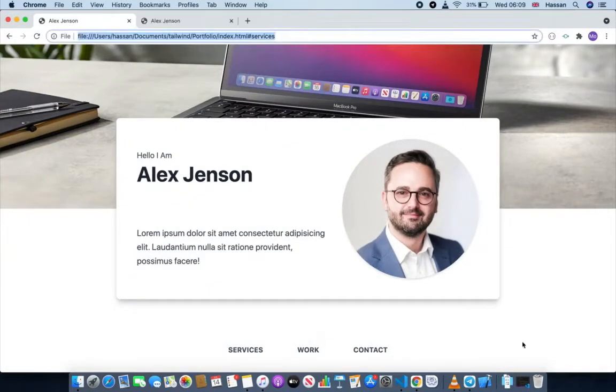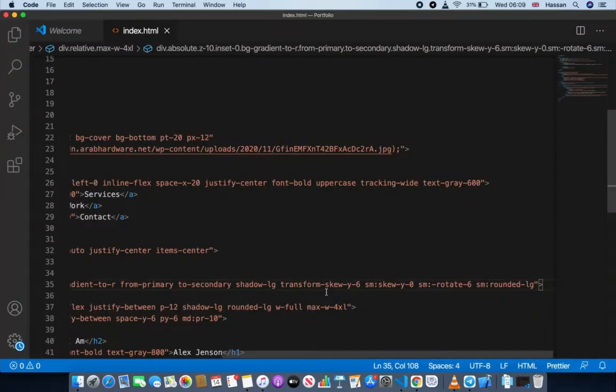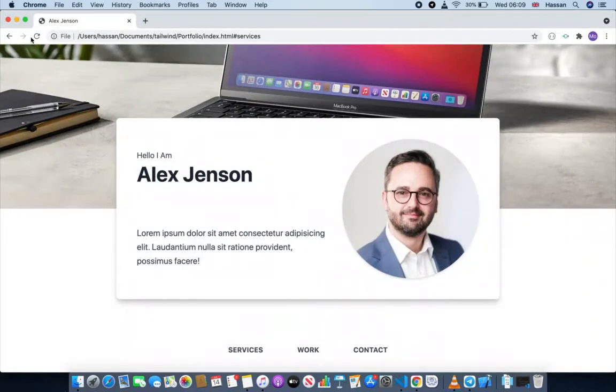It looks very beautiful. The only issue is that we have a card behind it that is skewed and it has a gradient and it's not actually showing. So we need to fix this because we have an issue in the classes. The transform is a class by itself, so we need to give it a space between the skew. So that was actually the issue. Now if we refresh, we should have this beautiful gradient.